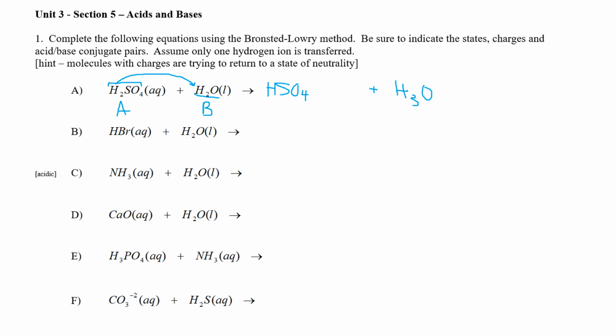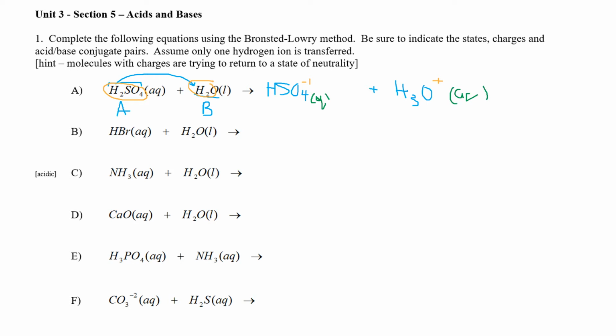Charges, that's the next thing to worry about. We're moving a single H plus. So if this molecule was neutral and it lost something that's positive, it is now -1. Because it was neutral, it lost a positive. This substance was neutral and it gained a positive. It is now +1. And let's not forget that we need to put our aqueouses in here. AQ, AQ. Everything's going to be AQ on the right side here. Sorry, those do not look very good.